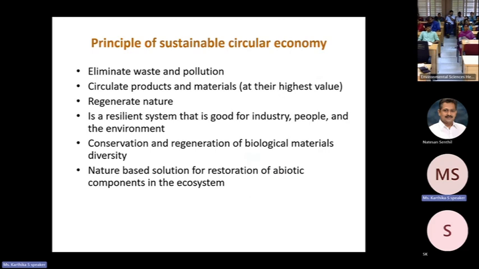We can't separate the environment from society. Society cannot be treated separately from the environment. It's a complex system, integrated with each other. Maybe the magnitude of integration may be less, high or medium, but always within the complex system, all the components. Conservation, regeneration of biological materials, diversity, that also. Then nature-based solutions for restoration of abiotic components in the ecosystem. That is, less exploitation of the ore or raw material for industrial purposes or in agro-industry or whatever it may be.